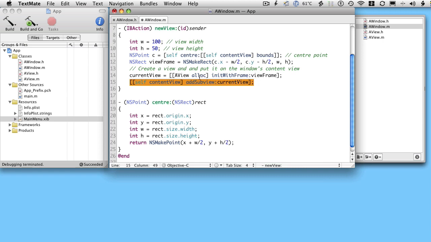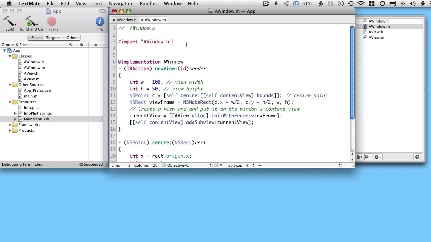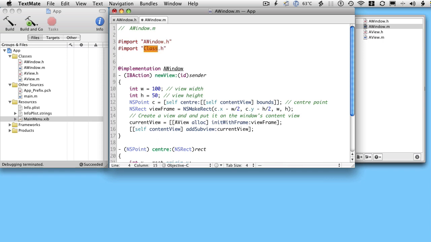One thing that we have to take care of is this AView, which our file doesn't know of yet. We must import AView.h up here.